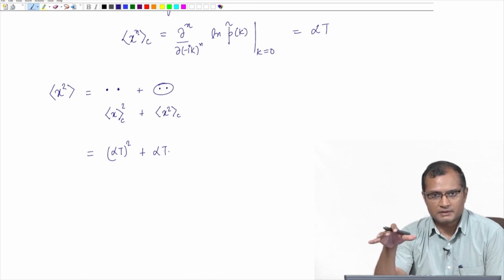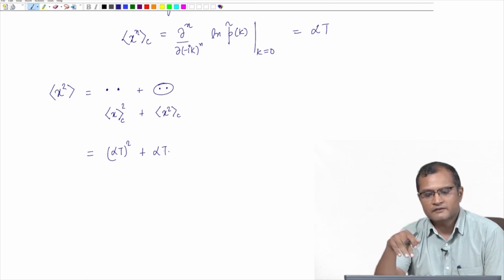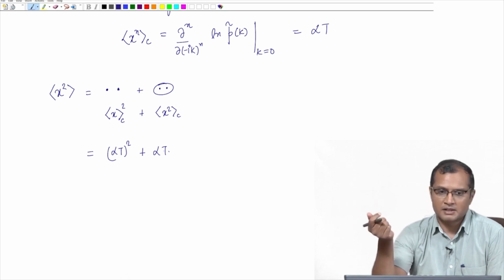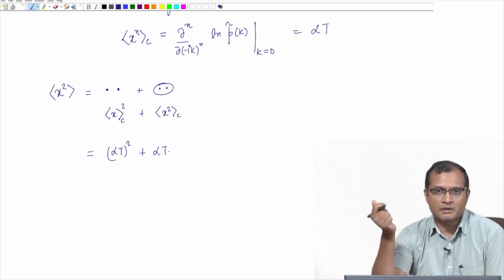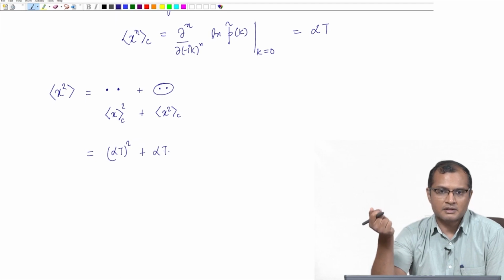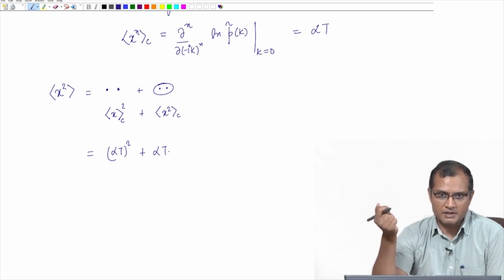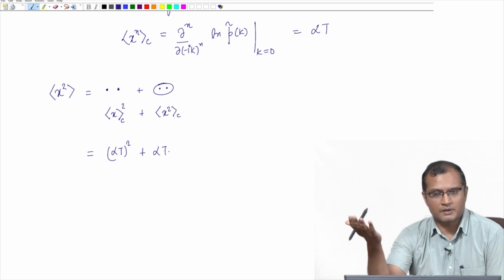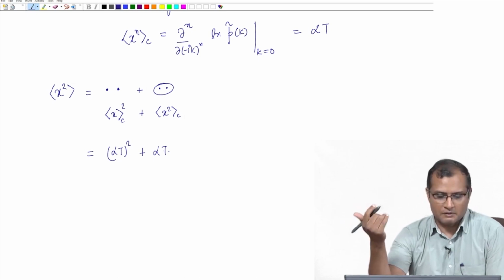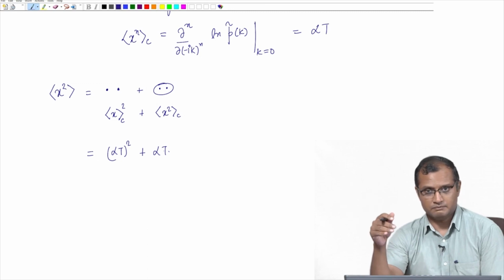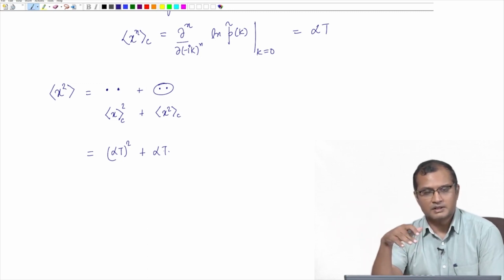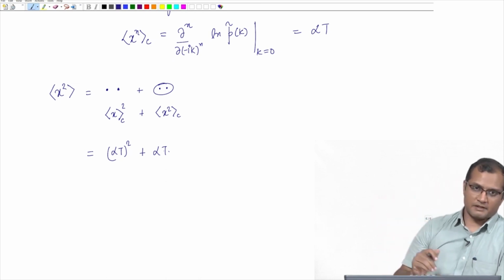I encourage you to at least first try it out on problems that you are attacking before you use the traditional methods. Use traditional methods only if due to some mathematical problems, such as if a characteristic function depends on mod of k, then certainly you can't take the derivative at origin, because mod k is not differentiable at origin, it is continuous but not differentiable. So, when this method does not work, resort to traditional methods. If the method works, I would highly recommend using characteristic function.